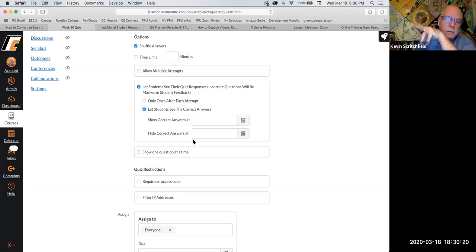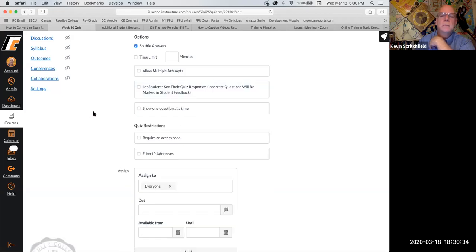Yes, they should be able to see the correct answers so that's feedback to them and they can learn from that and all those kinds of things. But it does also open up more possibilities for some cheating going on and other things. So you can play with this. You can just turn off that whole box right there. I like this, but that's up to you.